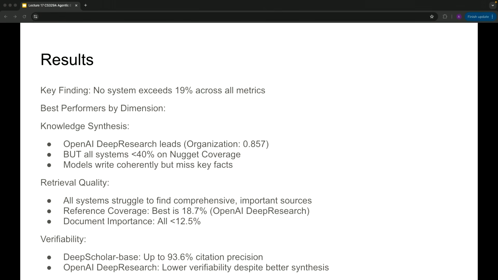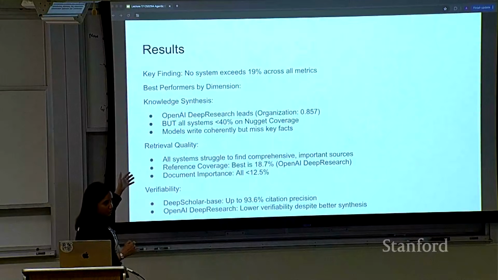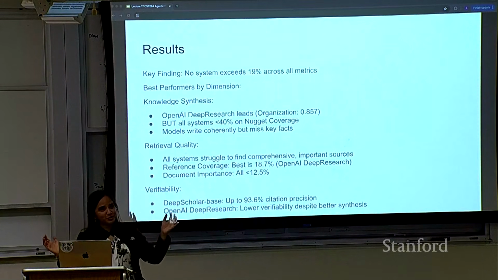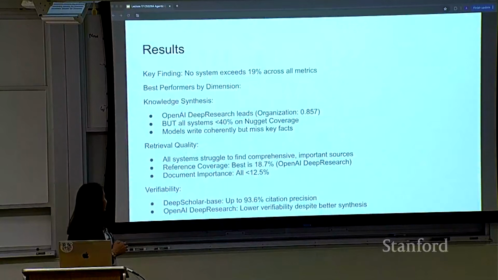Now, the fun thing is that most benchmarks get saturated, so when we look at benchmarks, we're like, okay, well, it's already at 70% or 80%, so there is no headroom. The fun thing about this particular benchmark is that none of the existing systems actually exceeds 19%. So if this were to show up in your homework for the next iteration of the class, there's a lot of headroom for you folks to actually make it a final project.